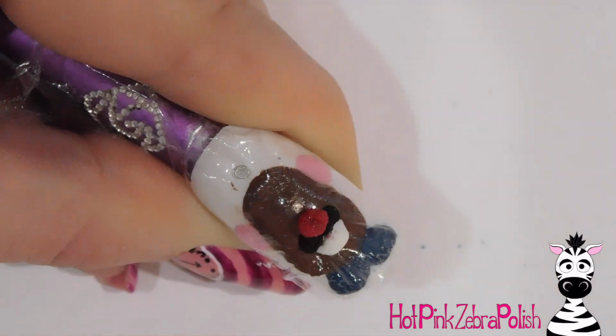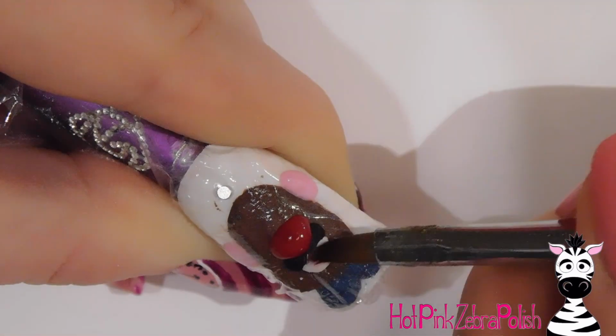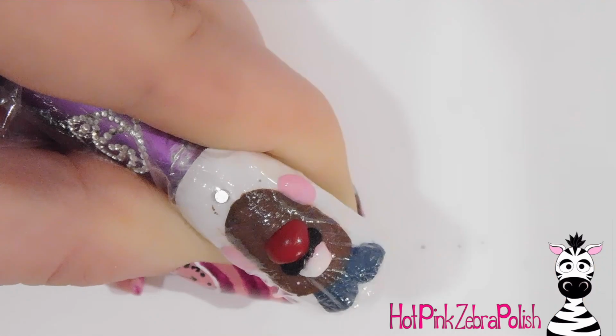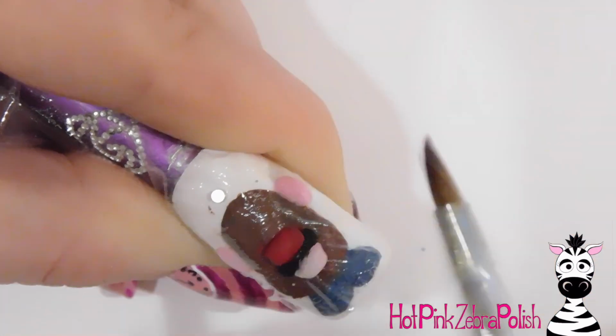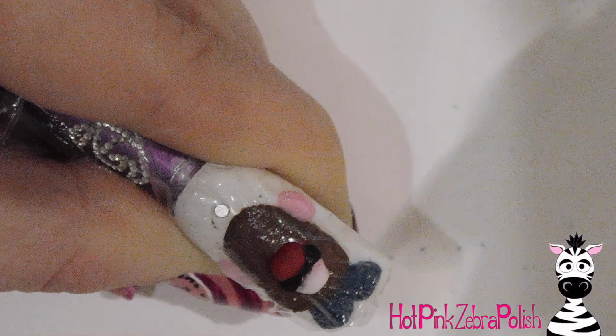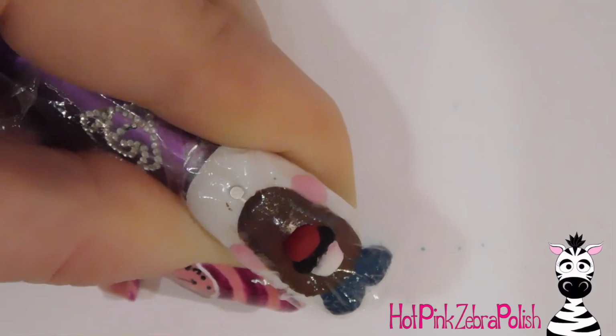And then after I have his mustache, I'm going to be adding his red nose. So I'm going to make a nice oval red nose, just like that. And same thing, keep pushing that in. And I ended up getting some red pigment from that red acrylic onto his white teeth. So we'll have to paint those later, but that's okay. You can always touch things up like that later on. It's no big deal.